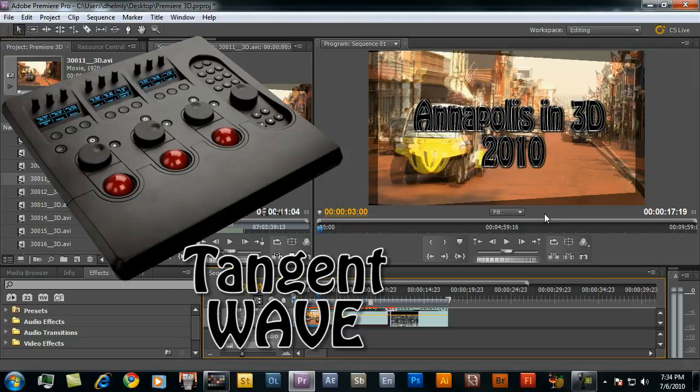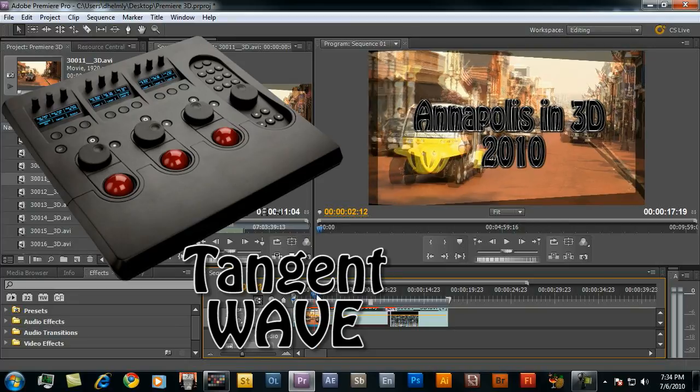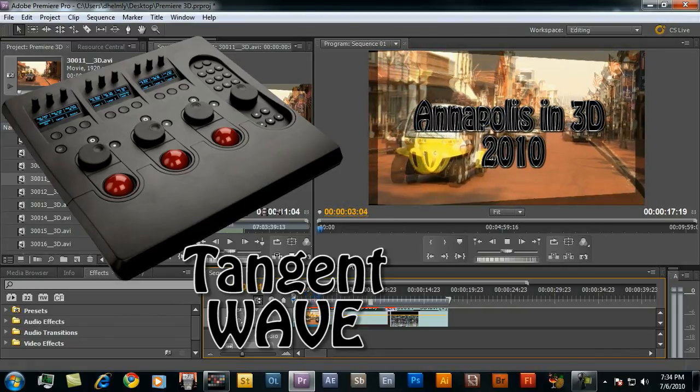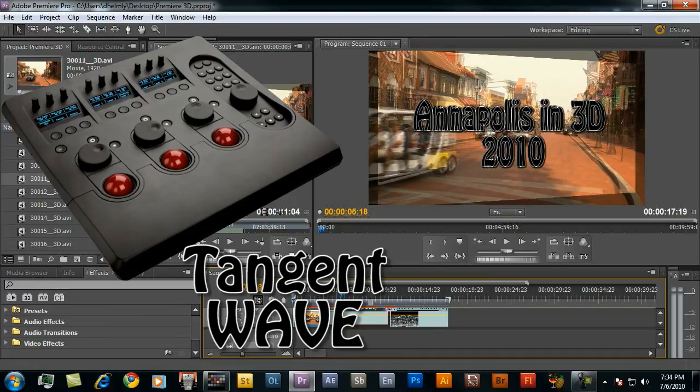Now, if you have the tangent wave unit that you see pictured here, this is going to allow you, while you're playing your video, to go ahead and move or adjust any of the controls on the tangent wave, and be able to manipulate that while this window is playing. So simultaneously move any of the trackballs and the knobs, which are tied to settings. Cineform's got most of the major ones covered, and you don't have to keep flipping back over to First Light and then back over to Premiere. Everything will happen within the Premiere Pro window. Again, this is great surface control tied into First Light and Premiere Pro via the tangent wave, and I highly recommend it. That's the primary way that I sort of play around with my color, adjust a lot of my convergence information when I need to.